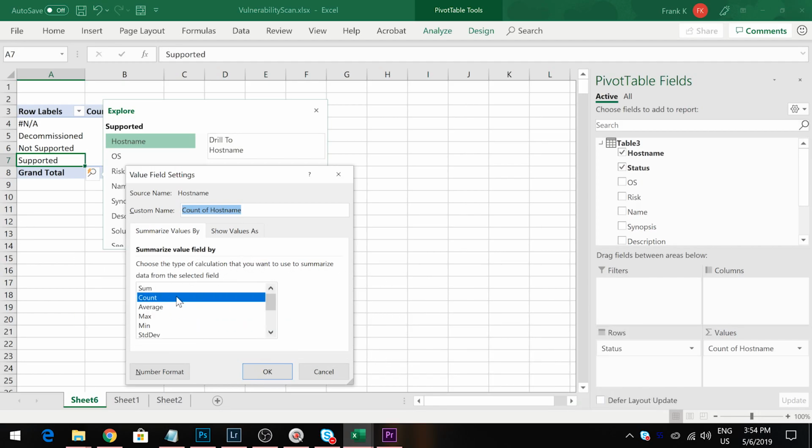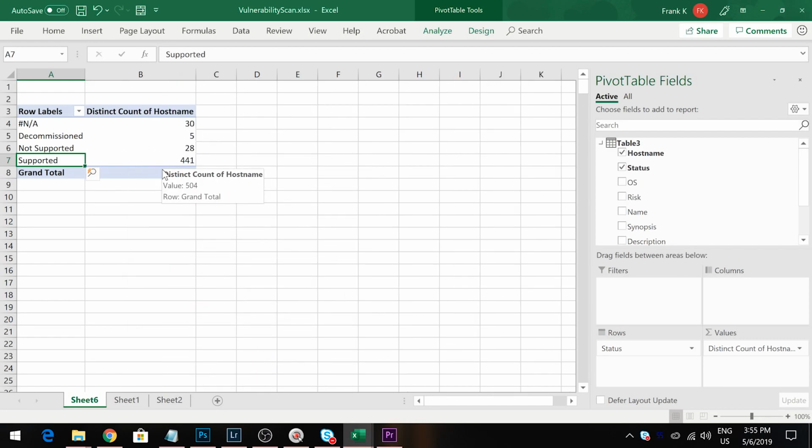and in this list here right now, you can sum or count or average. There's all sorts of stuff you can do. If you scroll to the very bottom, click on distinct count. You remember those advanced options I said earlier when you created the pivot table and you had to click that checkbox at the bottom? This does not show up unless you check that box. Click distinct count, hit OK, and now you'll see your grand total.